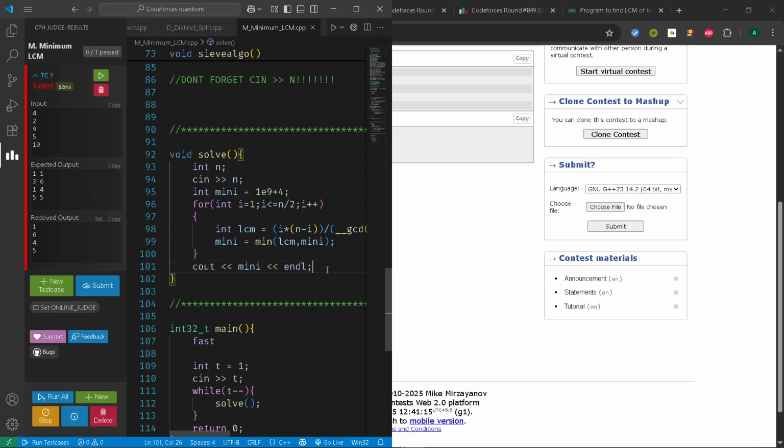You have to find the minimum element, not the minimum LCM. Okay.